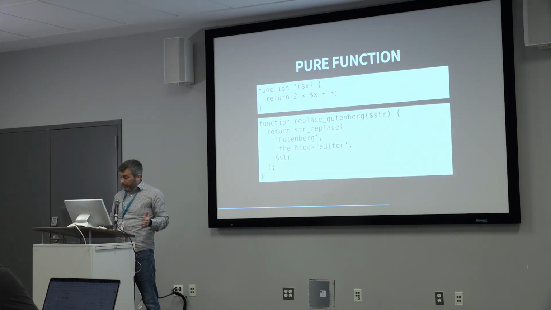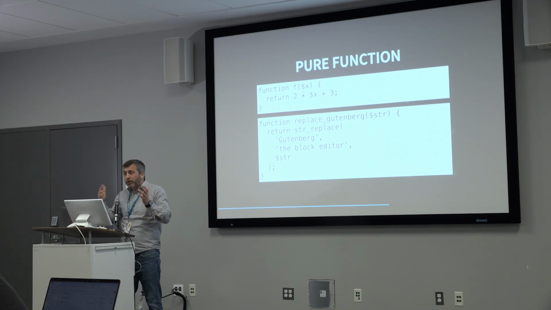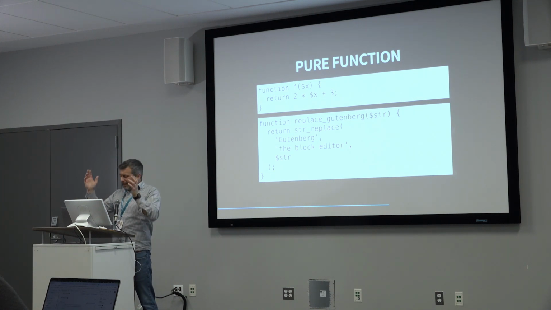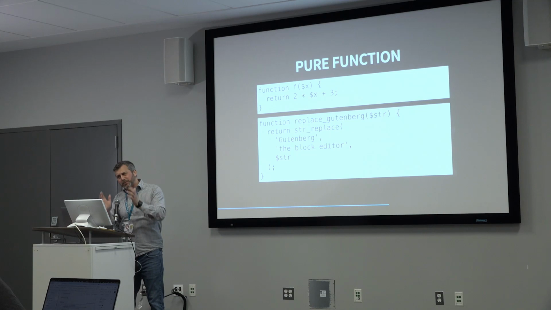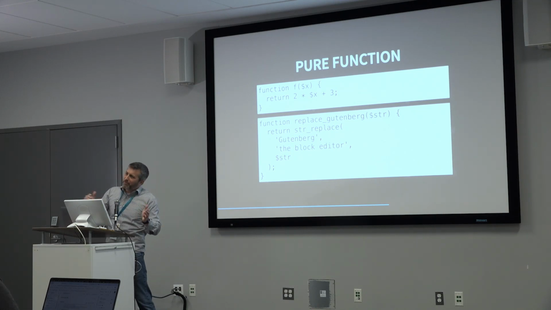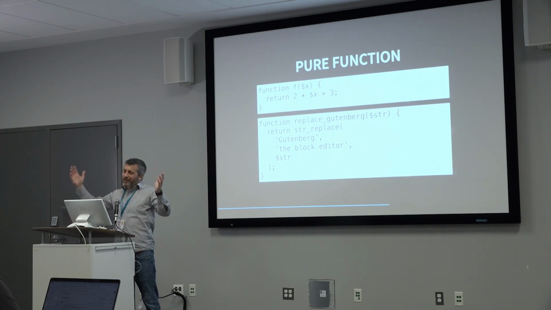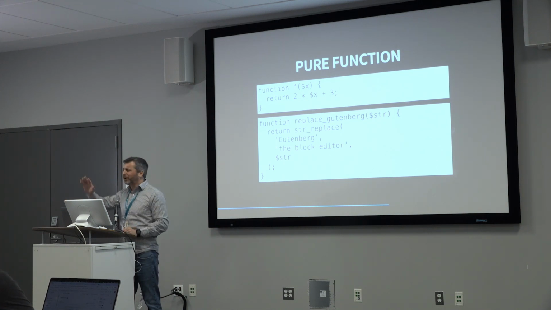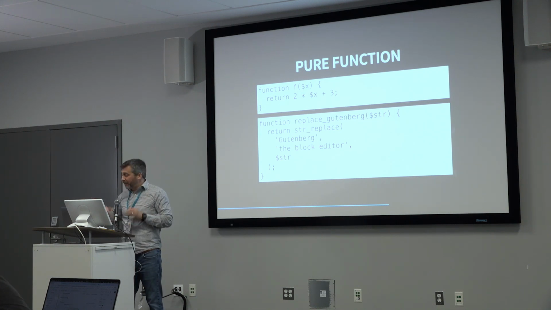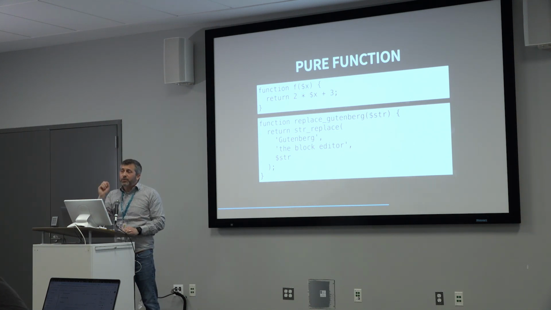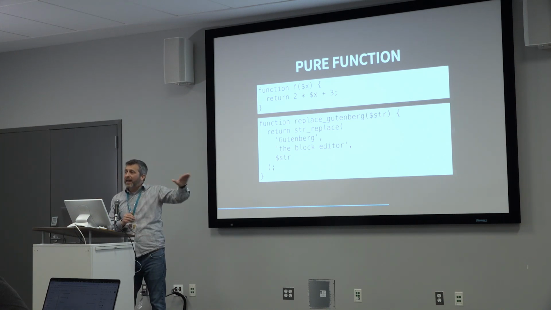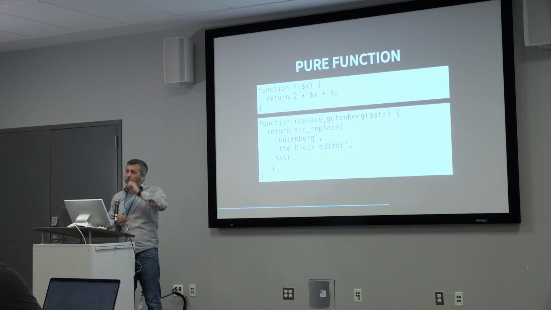Another pure function, right? This one is going to replace part of our string. If we have the word Gutenberg, it's going to replace it with the block editor because we're not supposed to say Gutenberg, we're supposed to say the block editor because that is the tool rather than the project name, right? So we're going to be good about this, and just in case we missed it, we're going to write code that replaces it. But whatever string I put in, if it has Gutenberg in it, I can predict with certainty what my return value is going to be. This is a pure function. We know what's coming back.